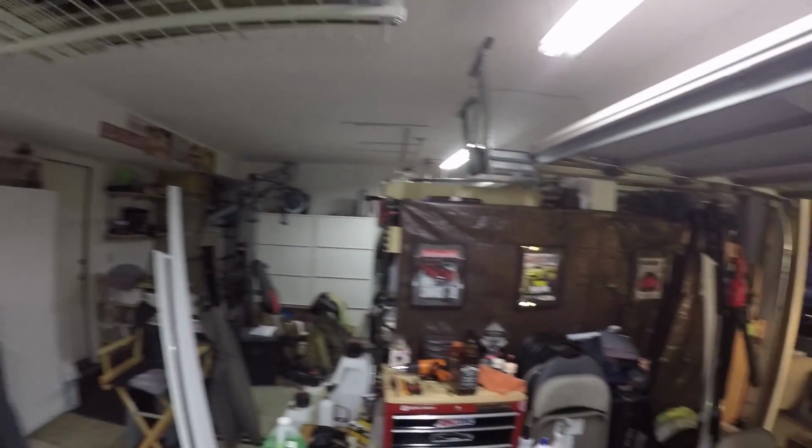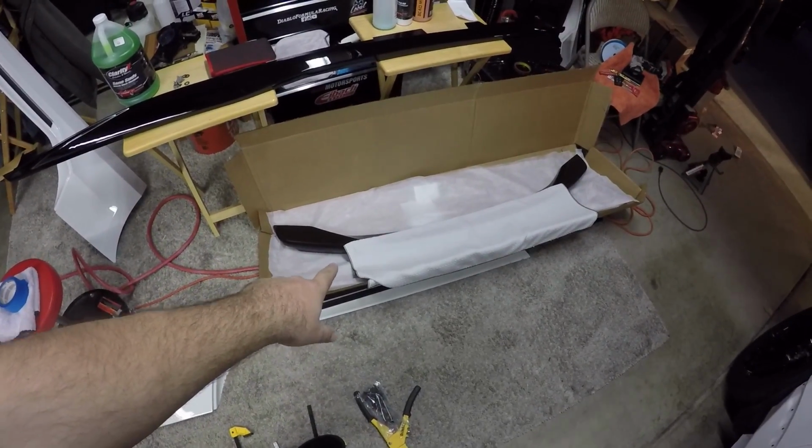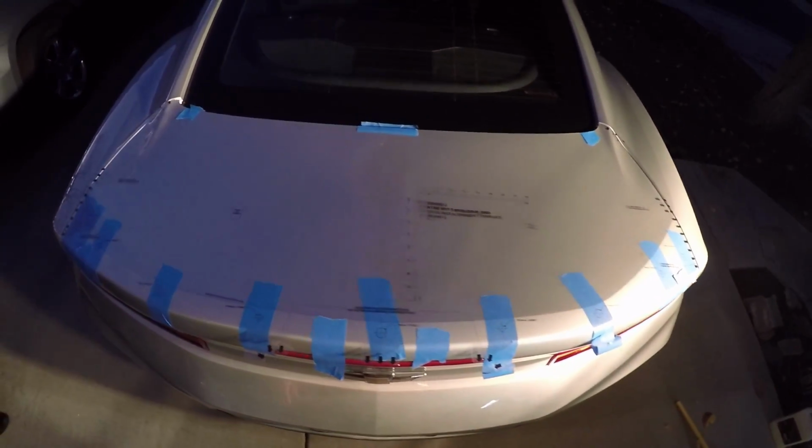Finally, right? So if you have a 1LT or an LS, your car did not come with a spoiler. GM secretly, they never really announced it, it just kind of started appearing on cars, but they made a high wing spoiler for your car. And Matt over at That Camaro Parts Guy sold this part here, and we're gonna be installing it on this beautiful car here.